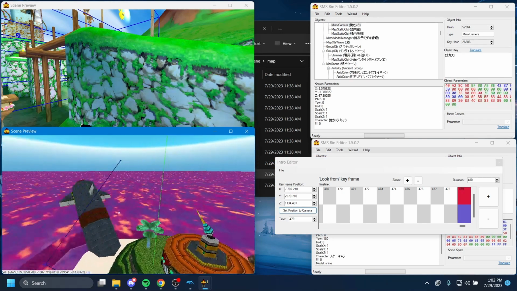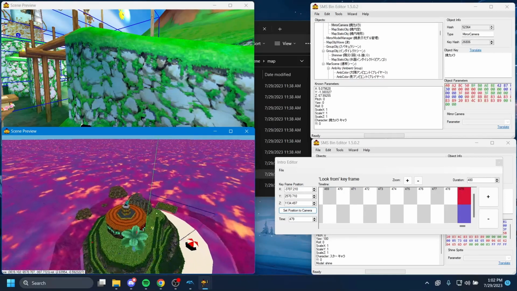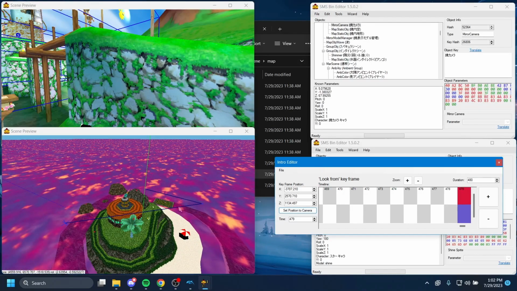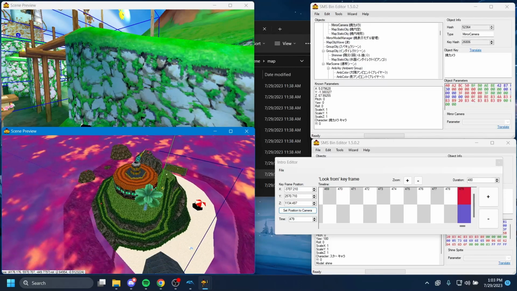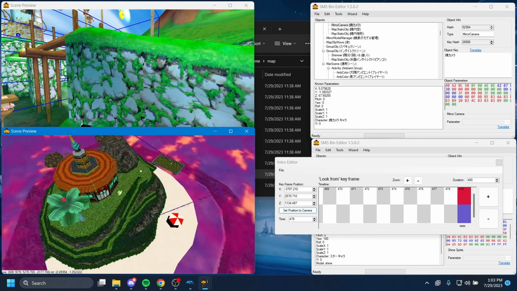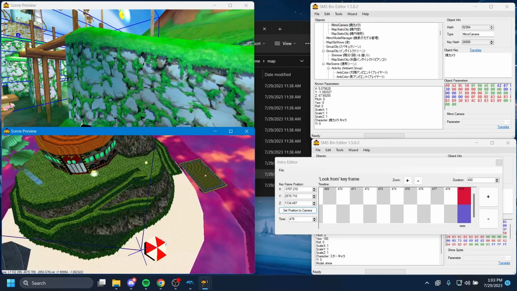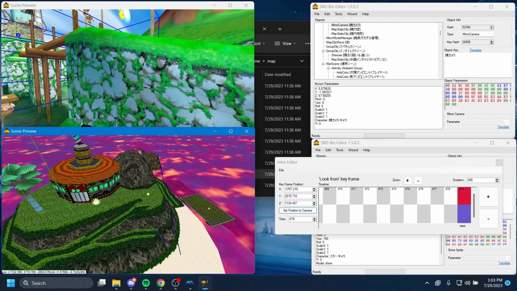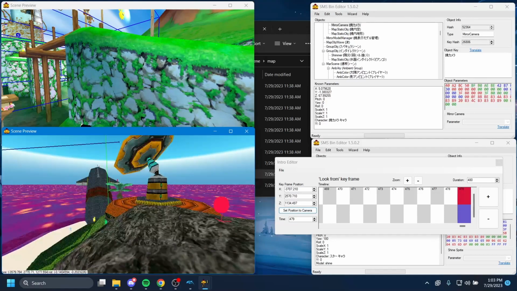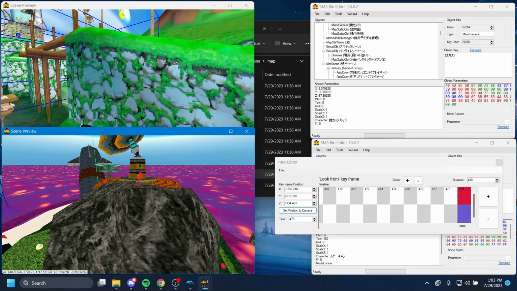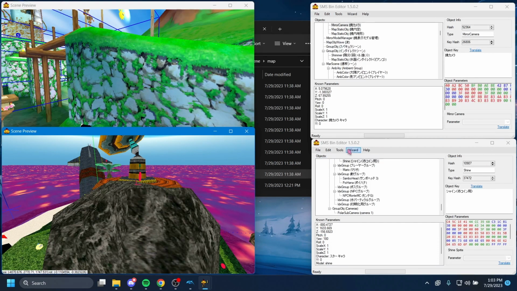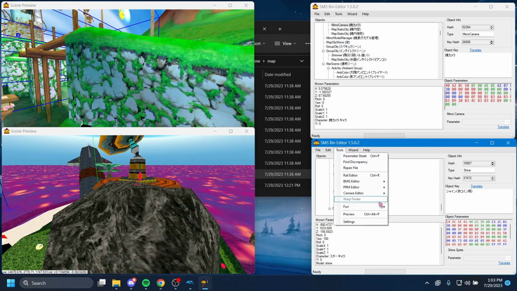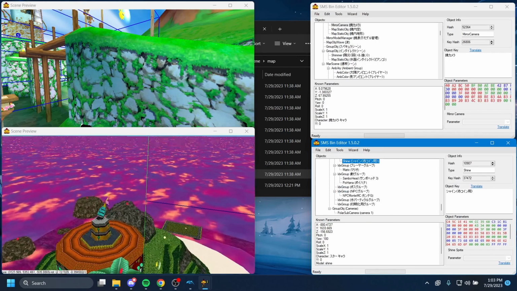And as you can see, we have it in our little timeline editor over here, that the camera starts off up here with this blue spot and stares at that red dot we put there on the coin. And when it gets to frame 2, it goes to here, and then it will continue looking at the coin, and then it'll jump to here and still look at the coin. So let's see how that looks really quickly by hitting Tools, and then Camera Editor, and Run Demo, so we can see what that looks like.